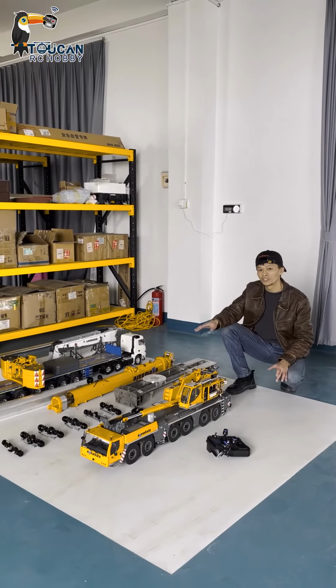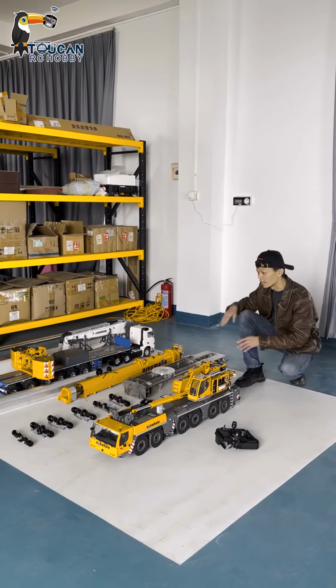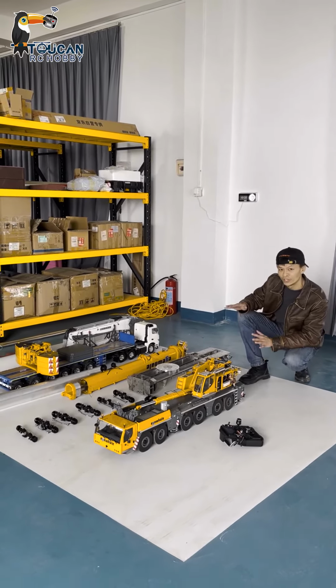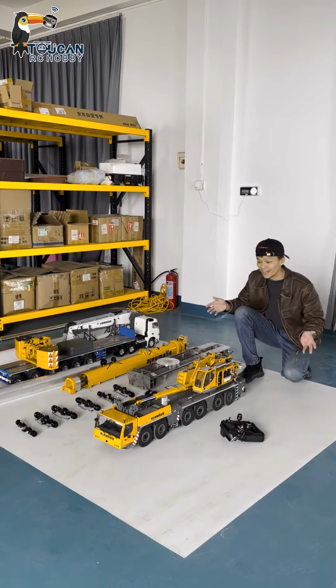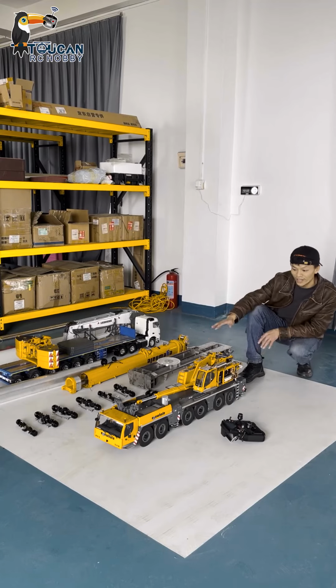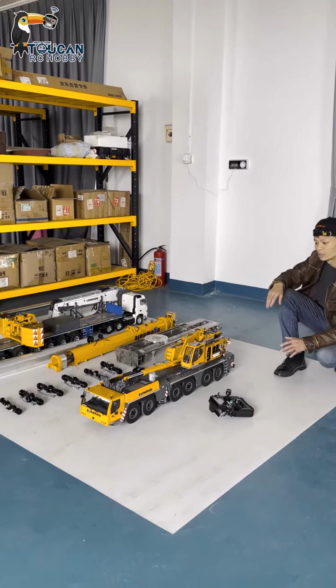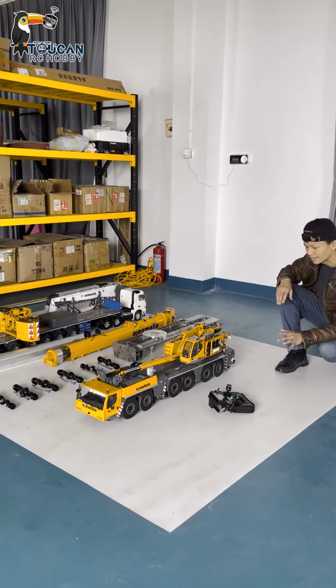Finally, I come to this UD RC. This iWheel is the company of the UD. It's the weekend and I finally got time to come here to show you this crane truck. It is 6-axle, 4-axle drive, so 12x8, and all-axle steering.